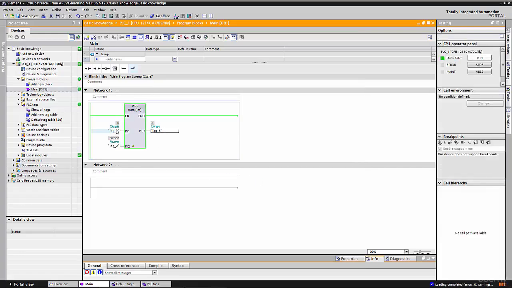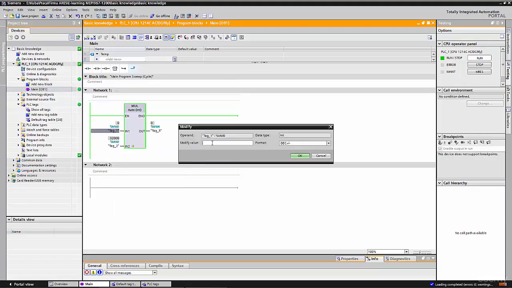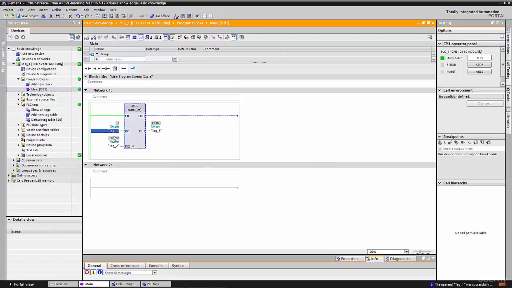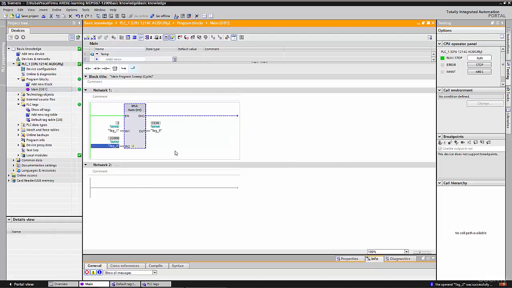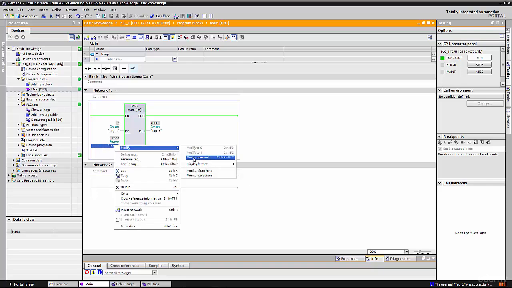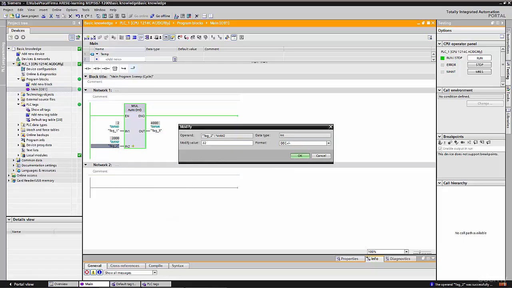When we have done it, please write some value in MW0. Please modify the value to 2. As you see, here we have MW0, it is 2, and MW2, the second variable, please modify first of all to the value, for example, 2000. And 2 multiplied by 2000, we have 4000. If we change the second operand and write here 32,000, we have 64,000.